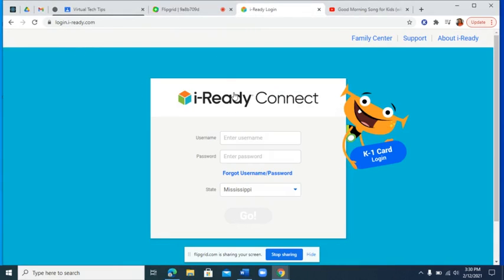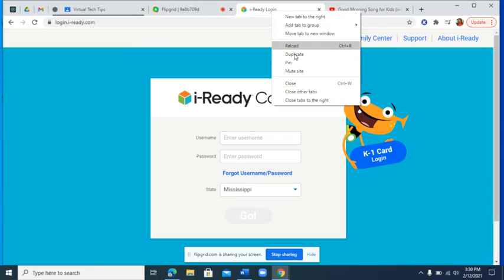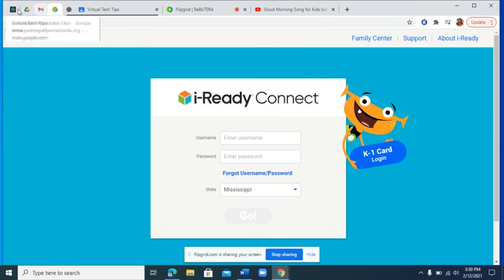So when I come to school in the morning, I make sure that all of my tabs are ready to go. So one thing that you can do is you can pin your tab. If you right mouse click and click pin, it will take it over here, and throughout the day you can adjust them if you need to, but they are all just tiny tabs over here.